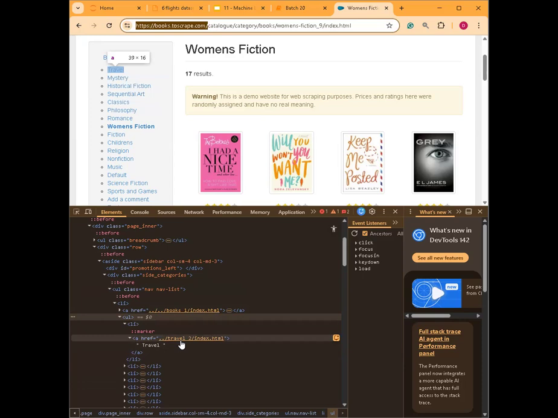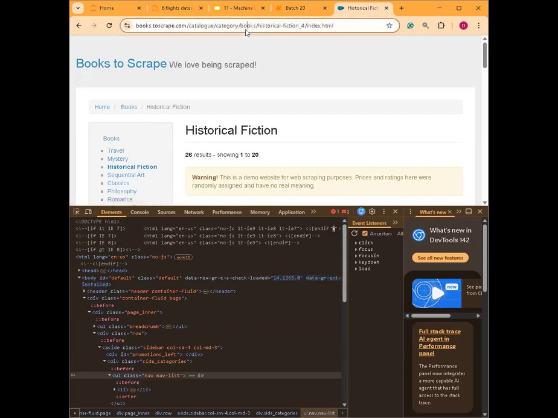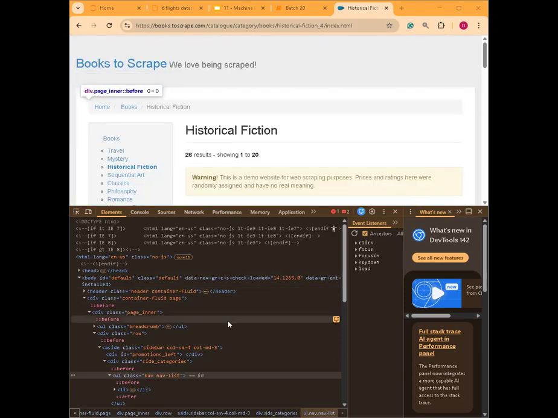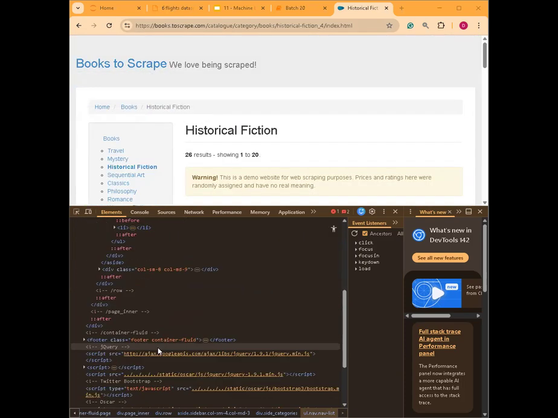So instead of something like this, you will get this, which is two dots. Travel two, so instead books is under books. So your new URL will become something like this. And then your segments will be a list, and each one will have a string for each link.